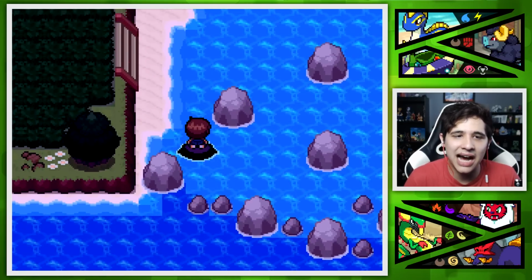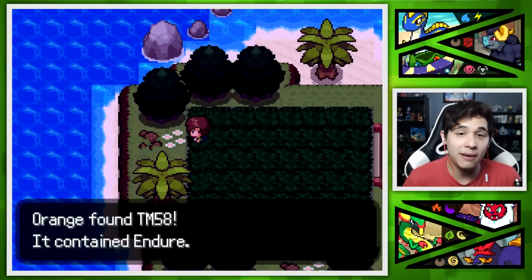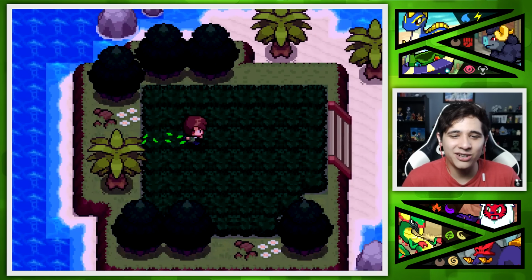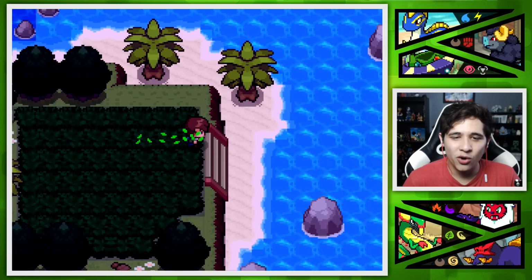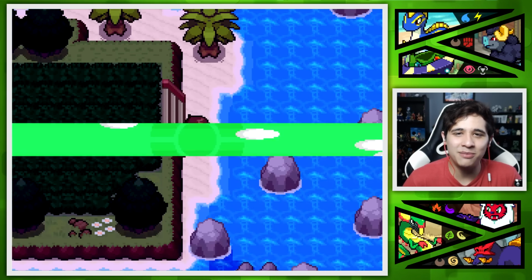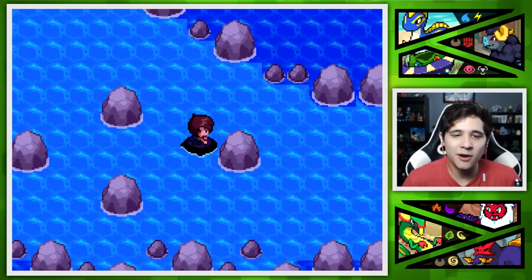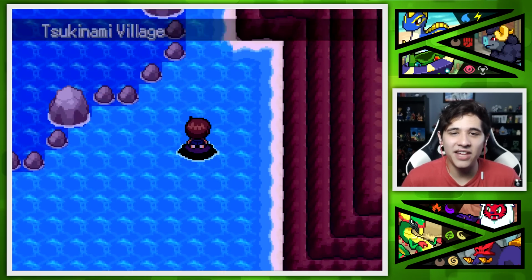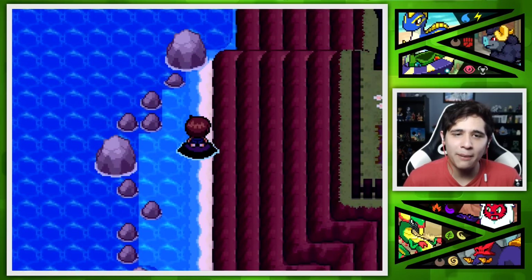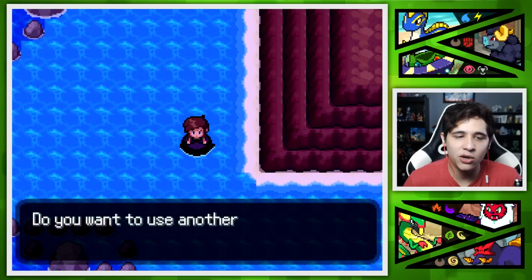But looks like there's a little island here, a little stop on the way with probably, yep, another TM. This time for Endure. I don't know if they're just trying to put all of the rest of the TMs in this really small area, but it feels like every item ball we've gotten in the last 2 episodes has been a TM. I feel like they're trying to cram all the TMs into the ending of the game, but it's still cool. I appreciate it. I am not a man that doesn't like TMs or anything, so pretty cool.